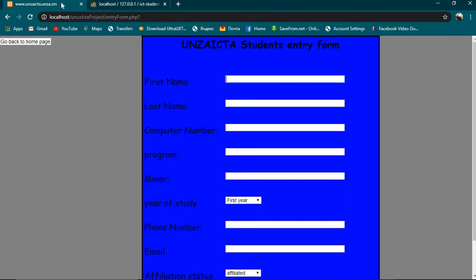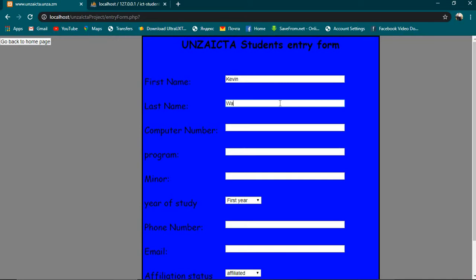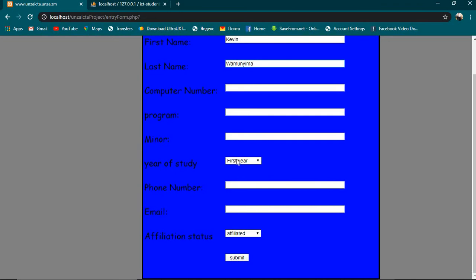So if I come here into the form, I'll enter Kevin Wamunyima. I'm sure second years will know this person. The other thing I did is basic form validation. If I submit this form right now, it will refuse, and you will see that.